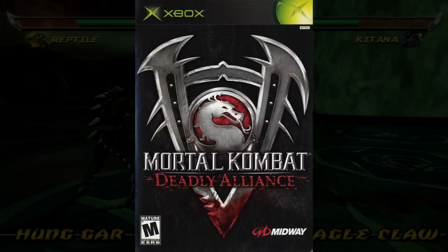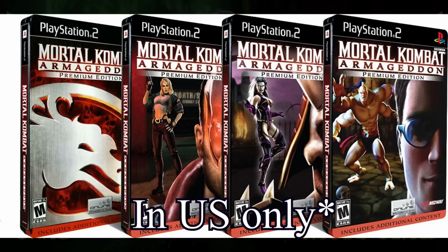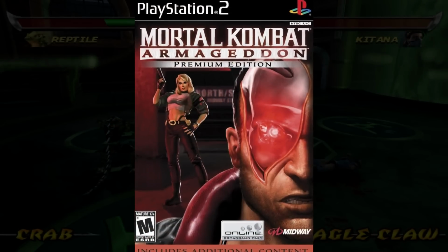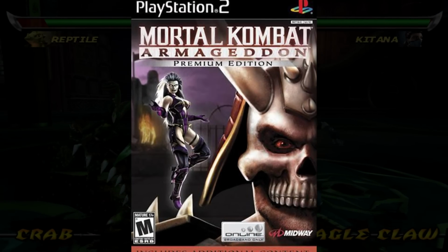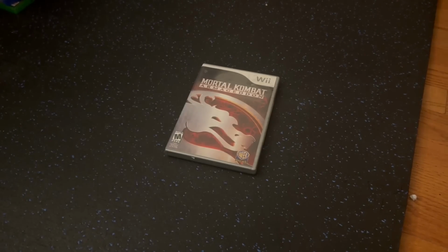Mortal Kombat Armageddon has the least interesting version of the Mortal Kombat logo, just being super zoomed in and the logo not being stylized at all really. This basic cover to me was the best advertising for the special editions that they could have asked for. The special editions for Armageddon were really something special though. Depending on which store you went to, the cover was a different pair of characters on the steelbook. Having two rivals staring at the camera, getting ready to settle their differences once and for all, since they might not get the chance again after this game. Unless you had it on Wii and Xbox, then get fucked, it's the logo for you.